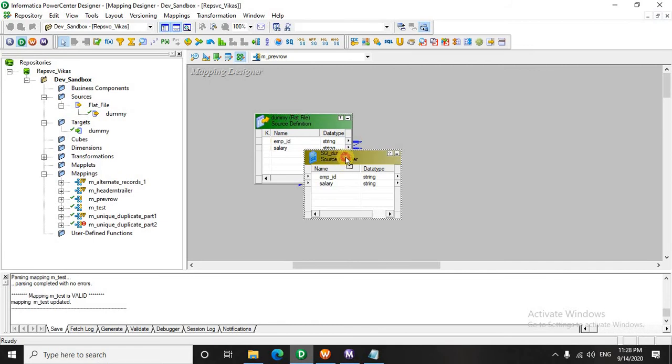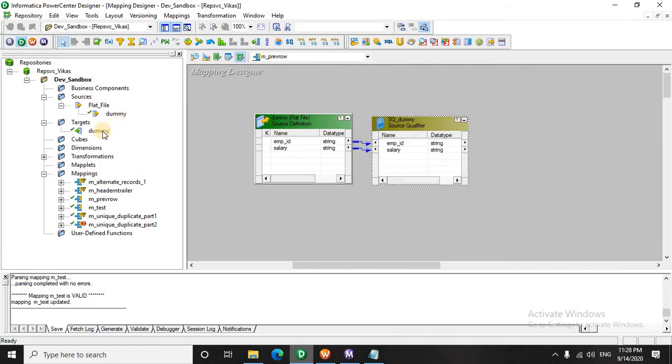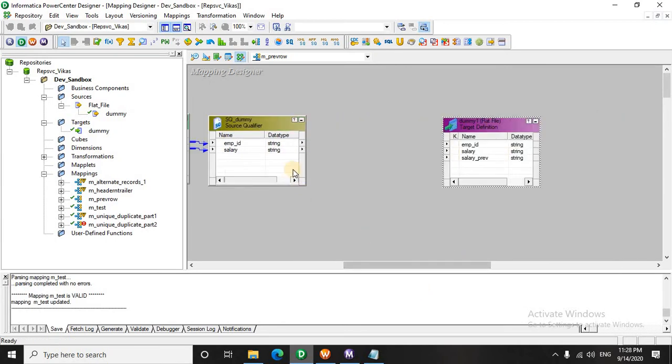So now we have a source and we have a target. In the source, we have the employee ID and the salary, and in the target, we are going to have the employee ID, the salary, and the salary from the previous row.